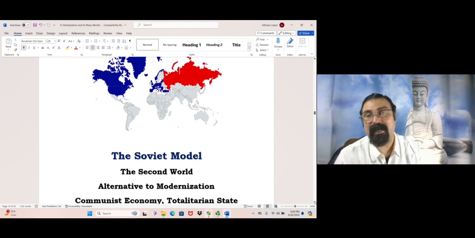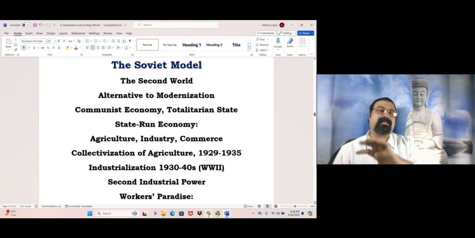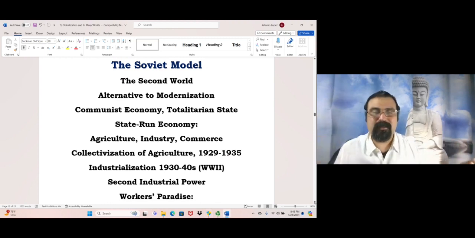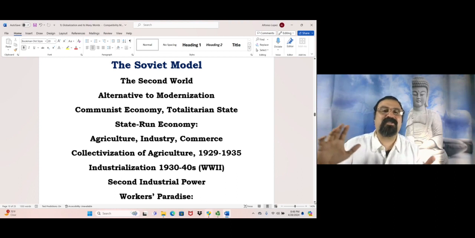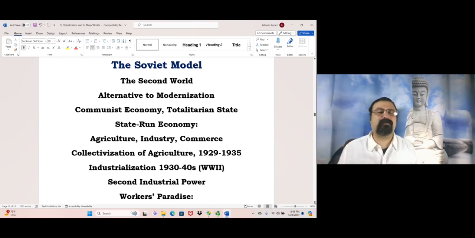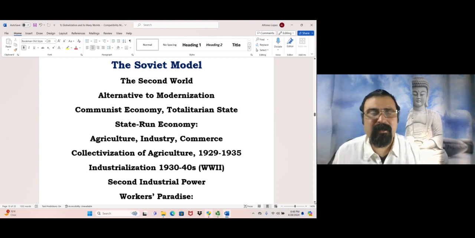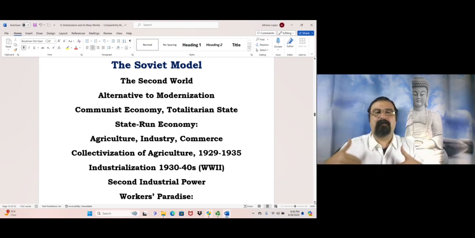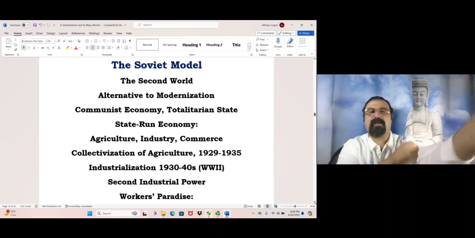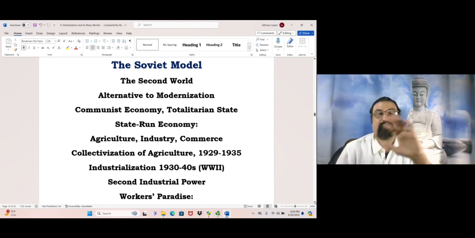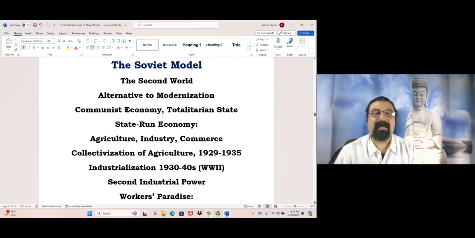Again, so let's look in this case at the Soviet model. This is yet another kind of world that the Soviets propose. This is how you achieve modernity. They're trying to modernize as well, but instead of doing it through capitalism, the Soviets propose yet a second world, a second type of world. So human beings born during this time on planet Earth, born in any of the communist countries that are part of the Soviet system, are born into an entirely different world, so to speak, okay?